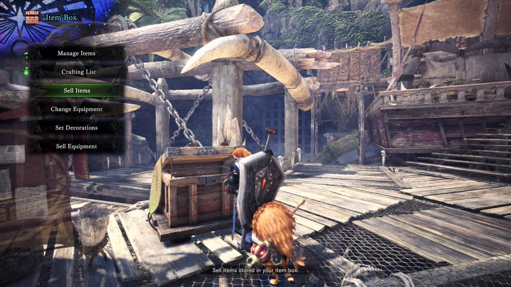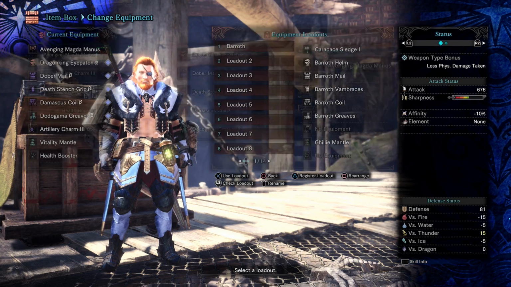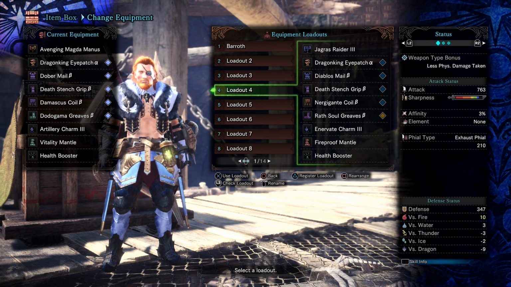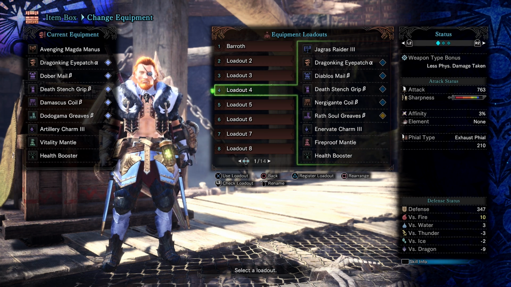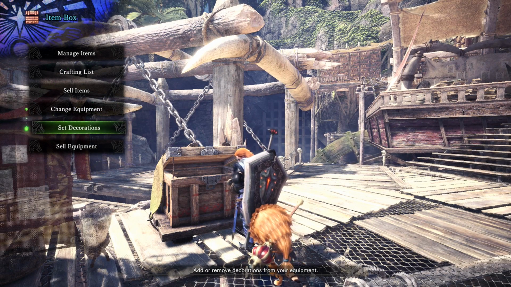Now, before you do this, if you want to save your set, always remember that you can save your set by going to change equipment, pressing the options button or the start button if you are on an Xbox, and then selecting a loadout, hitting triangle, and this will save your armor, your weapon, and all of your decoration slots in that specific gear set, so that when you want to re-equip the decorations onto that gear set, you can just come to loadouts and load that back up, okay? You might want to do that before you remove all of your gems from all of your gear pieces, just throwing that out there.